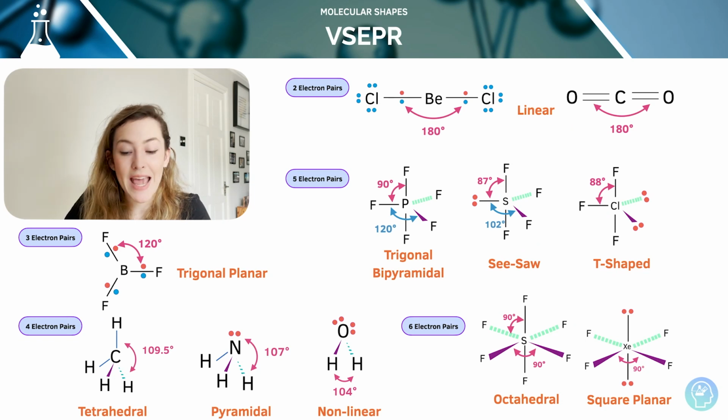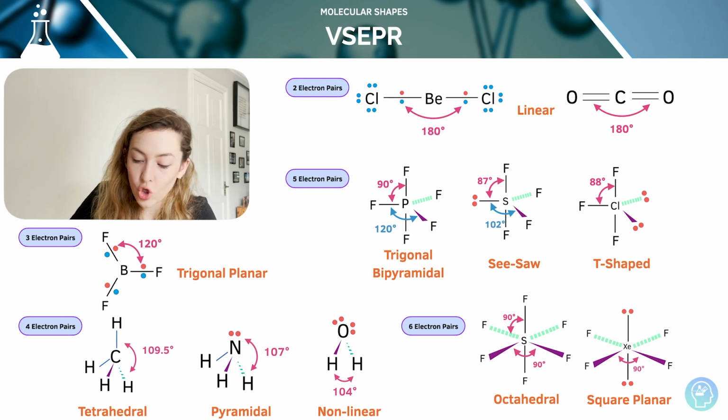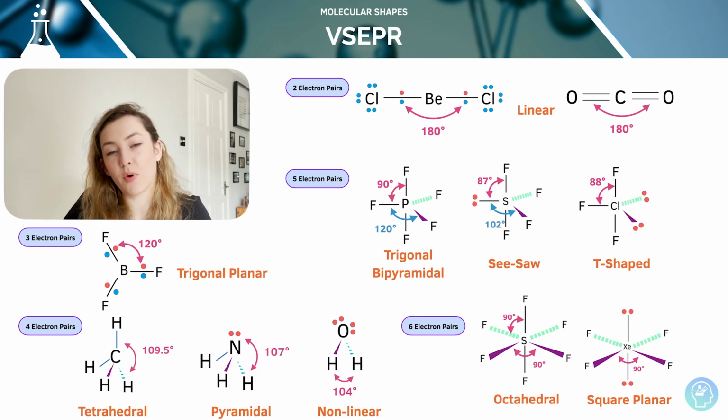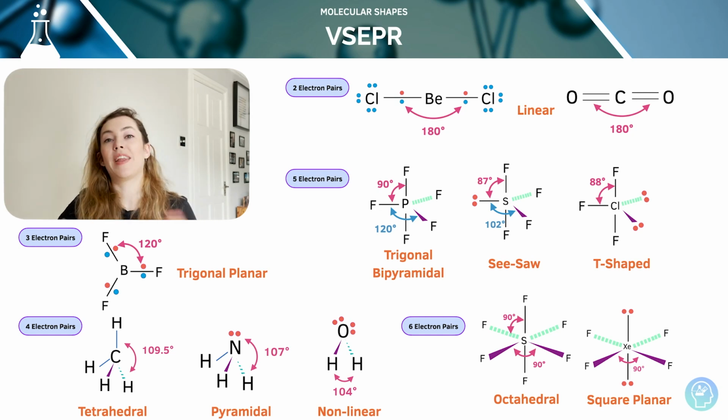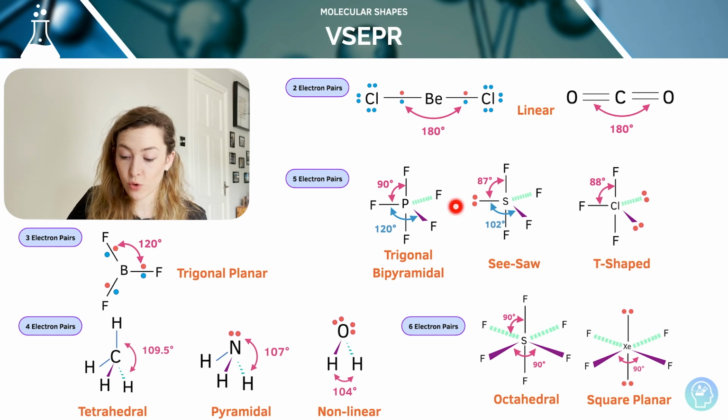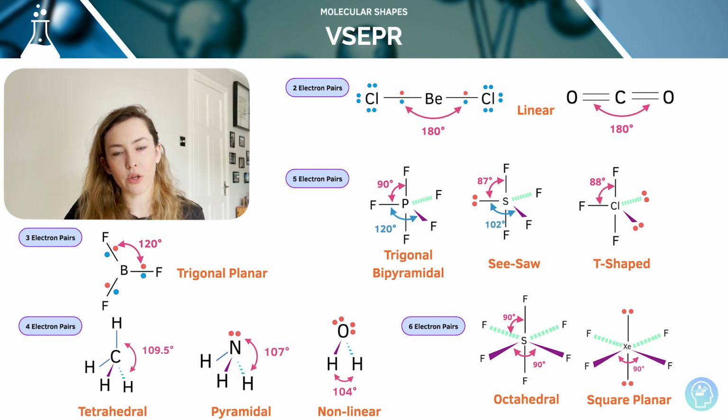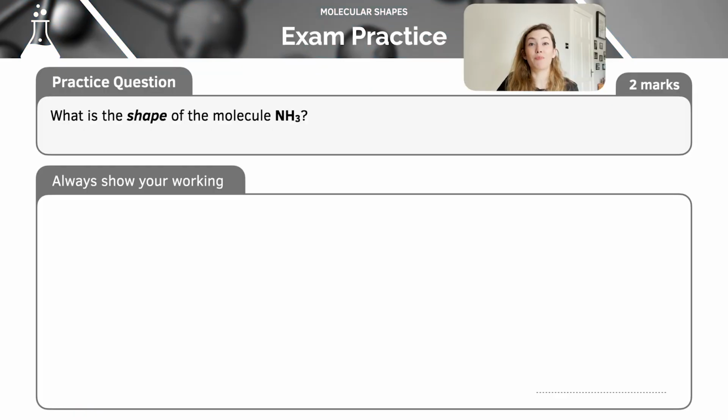And here is a summary. And so you need to learn the following types of molecules, as well as the numbers of electron pairs present. So how many bonding and how many lone pairs. Like I said, you must check your spec because some of these, they're not included on every spec. You don't want to have to learn extra things if you don't need to. Here's a practice question, so pause the video and give it a go.